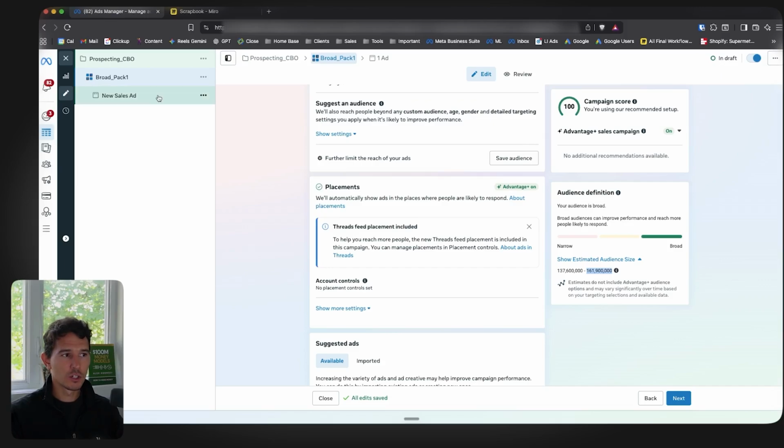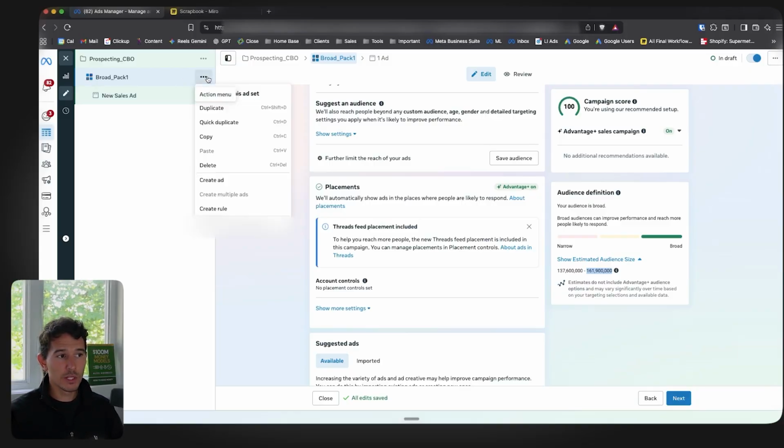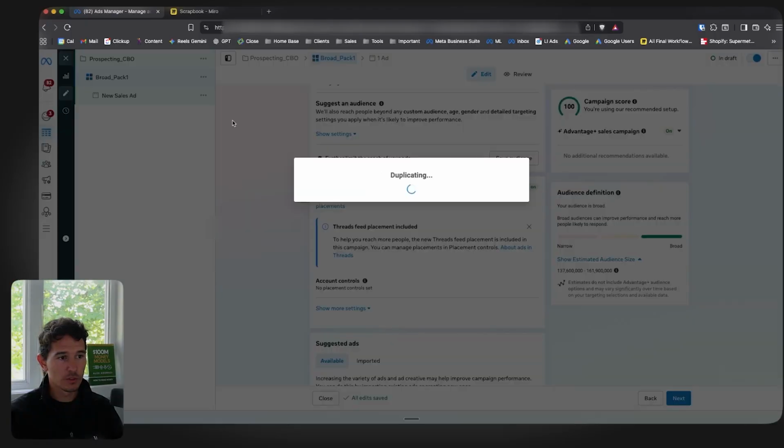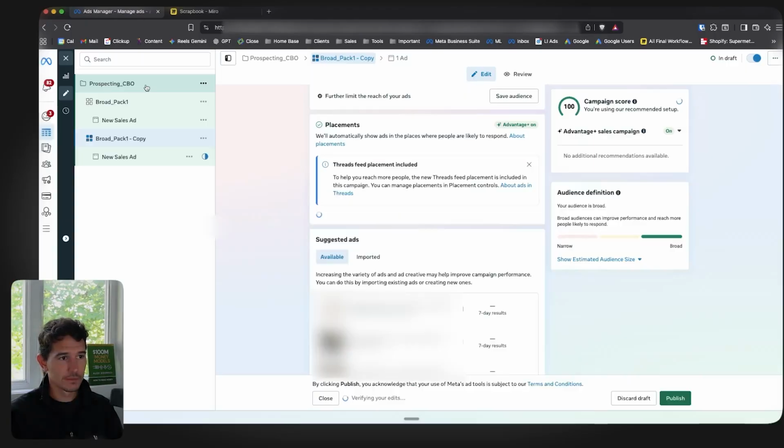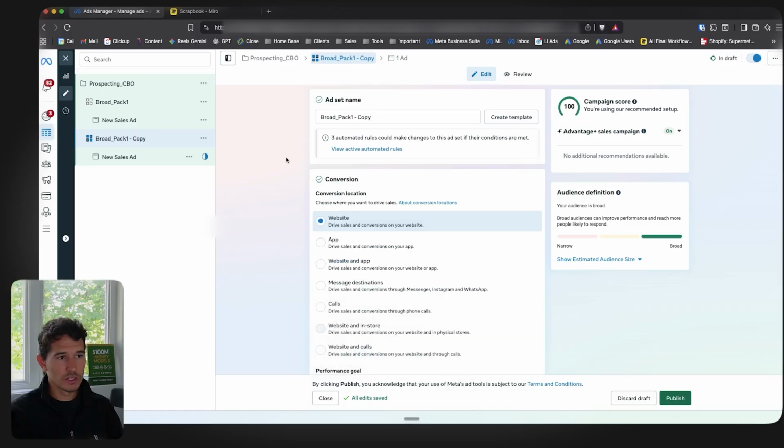And as I mentioned, you're going to create your ads down here. And when you go and create your next round of ads, you have that iteration ready. All you're doing is you're duplicating this ad set. So you're going to quickly duplicate this ad set. It'll create a copy of it. We're going to go to the top. We're going to call this pack 2. Keeping all the same settings, exactly the same. And obviously your ads will duplicate along with it. You could either delete your ads or edit your ads from there, right? So we just want to have new ads into the next pack.